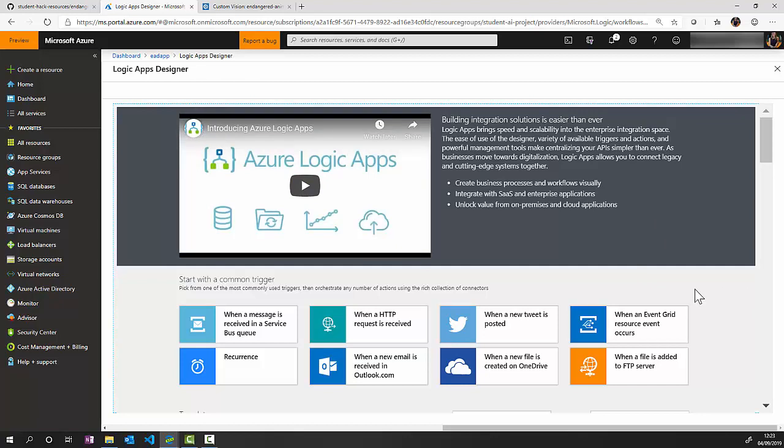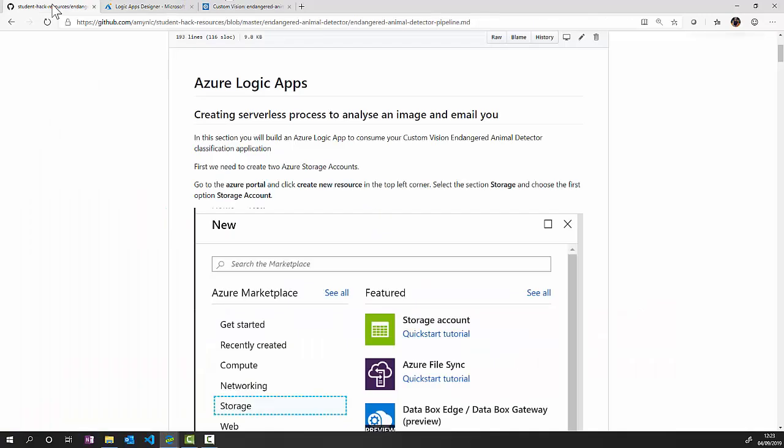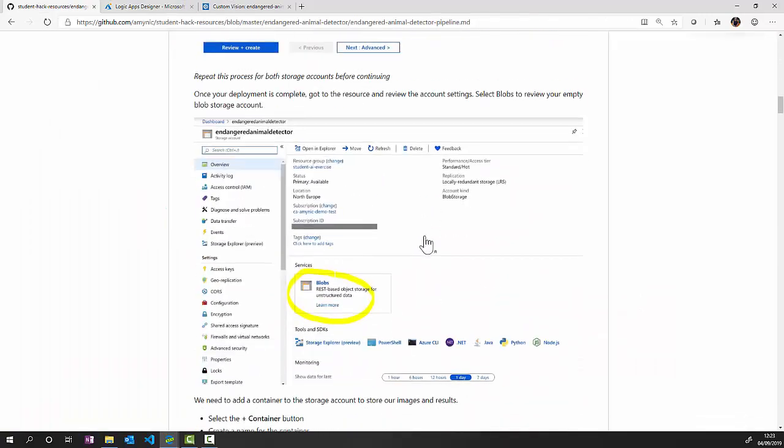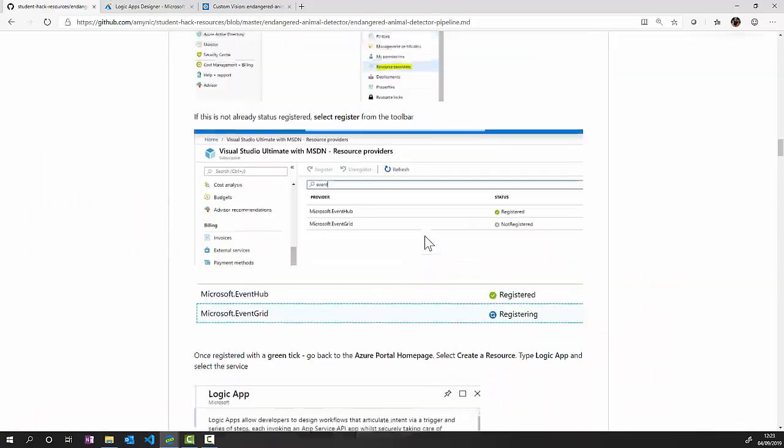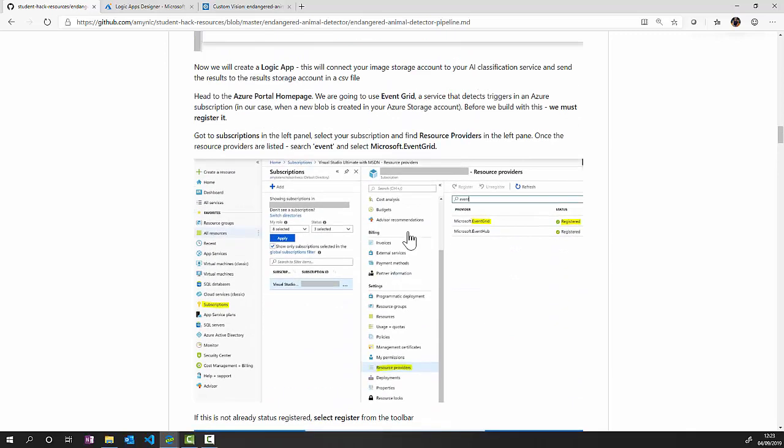Something to note just before we continue is if we go back to our resources and we scroll down a little bit, so we've seen we've done all this bit. This is the first time we're going to use something called Microsoft Event Grid here. What Microsoft Event Grid does is it sends a notification every time something particular we've asked for happens inside our Azure subscription. So in our case, whenever we create a blob or an object inside our blob storage account, it's then going to trigger this process. And that's what we want to do.